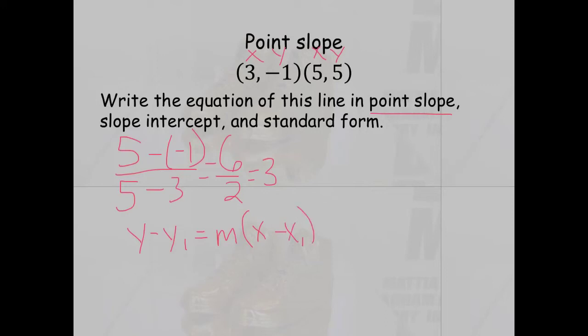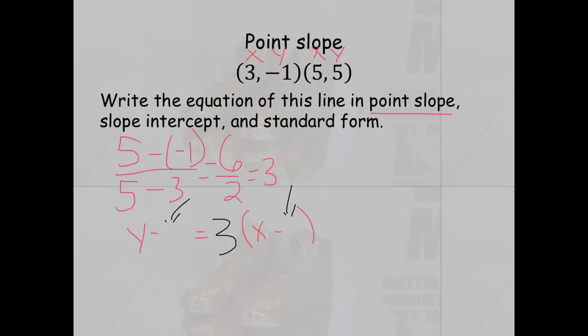You should know this equation by now. So we have part of it. We have the m part of it. So I'm going to erase the m, add in 3. Okay, next. These 2 points right here are plugins. So we're going to plug in either point. Looks to me like 5, 5 is the easier one, so I'm going to plug that in. Let me erase this and plug in our points.